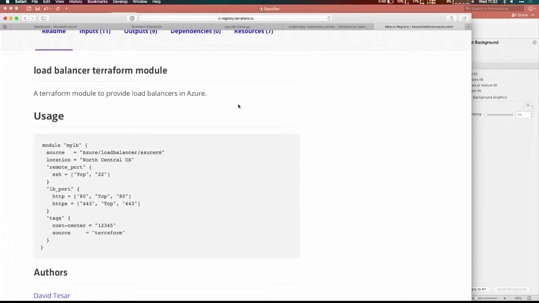Then you can build up your infrastructure using this modular configuration. And because it's modular, you can update modules and do things like versioning modules. It gives you a starting point to look for things, but also it'll get you up and running super, super quick. So definitely check the registry out.